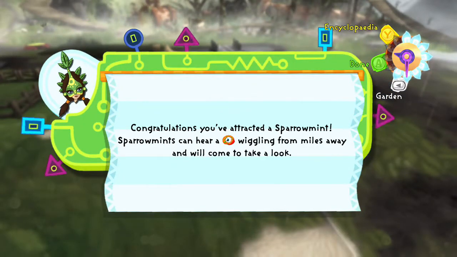Congratulations! You've attracted a sparrowmint. Sparrowmints can hear a worm wiggling from miles away and will come to take a look.